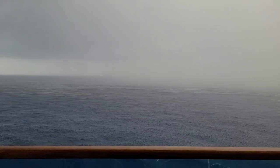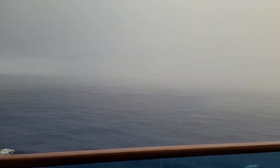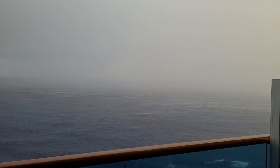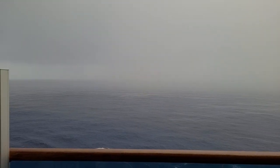And then it rained. And luckily, it reduced the humidity so much so that I didn't feel like I had to peel off my skin when I went to sleep at night. I'm sorry, that's quite the visual. I apologize. But that's what it felt like. And we continued on to our next dock, Honduras.